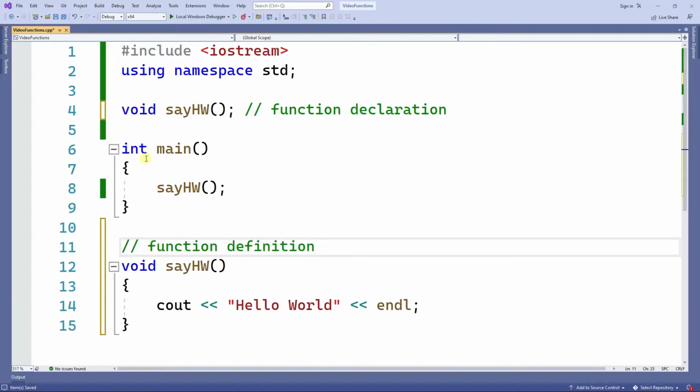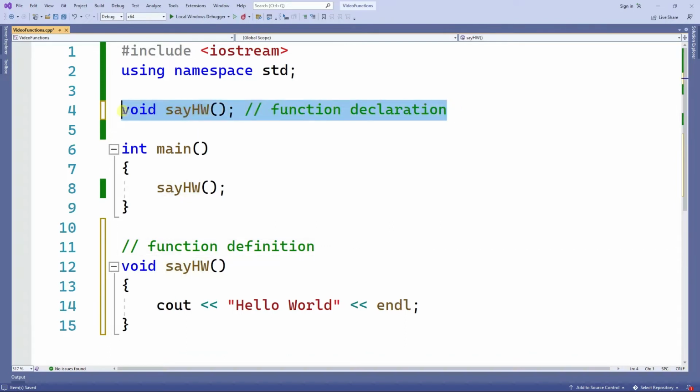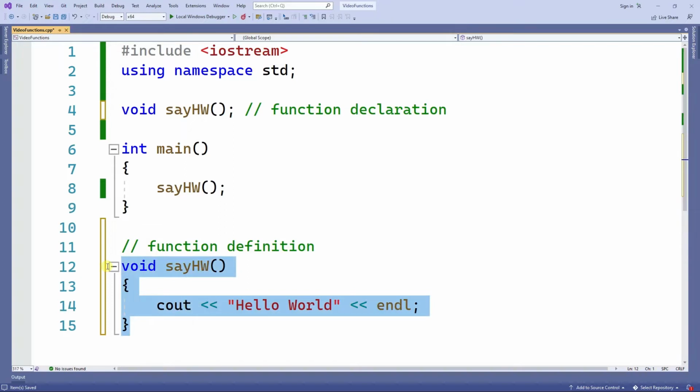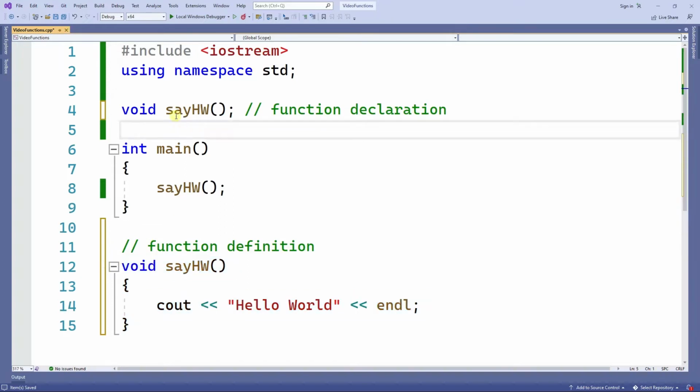So you can either create the function this way, with the declaration on top of the main and then the definition or implementation below the main. I prefer this way just because it looks more organized to me, but you're free to simply create the entire function above the main. Doing so, you will not need the function declaration.